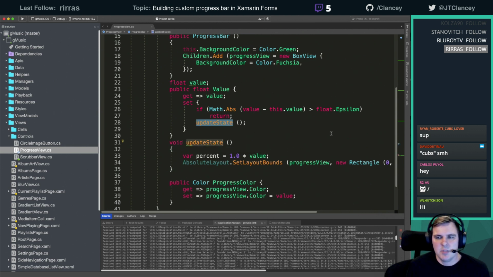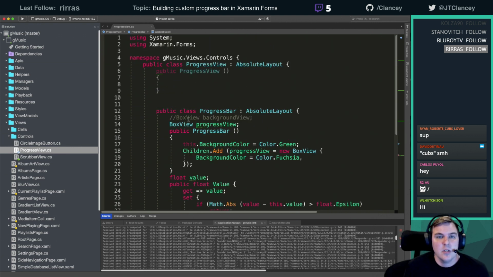A state is updated whenever it changes. So now we're gonna get these fancy colors. We'll leave the background view out because I don't think we'll need that. We're also gonna have to add a slider into here. Let's quickly, before I forget, build this puppy in.